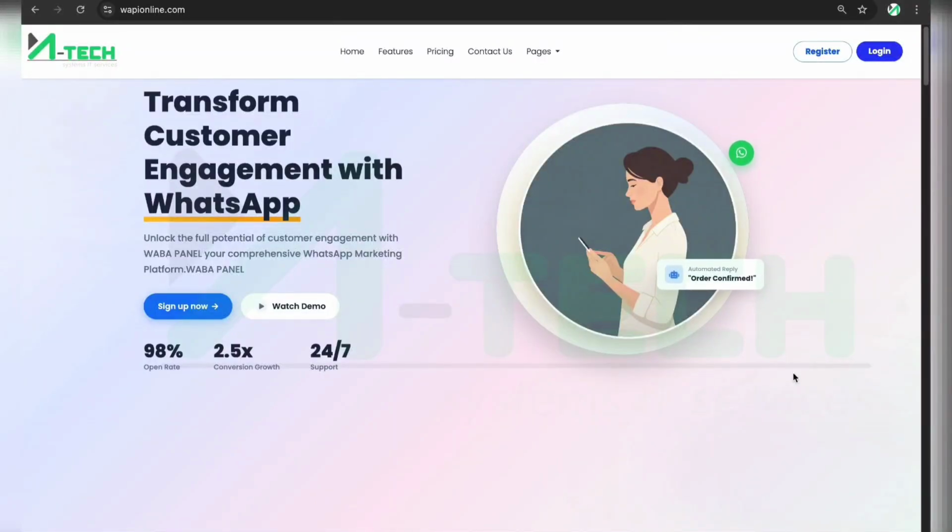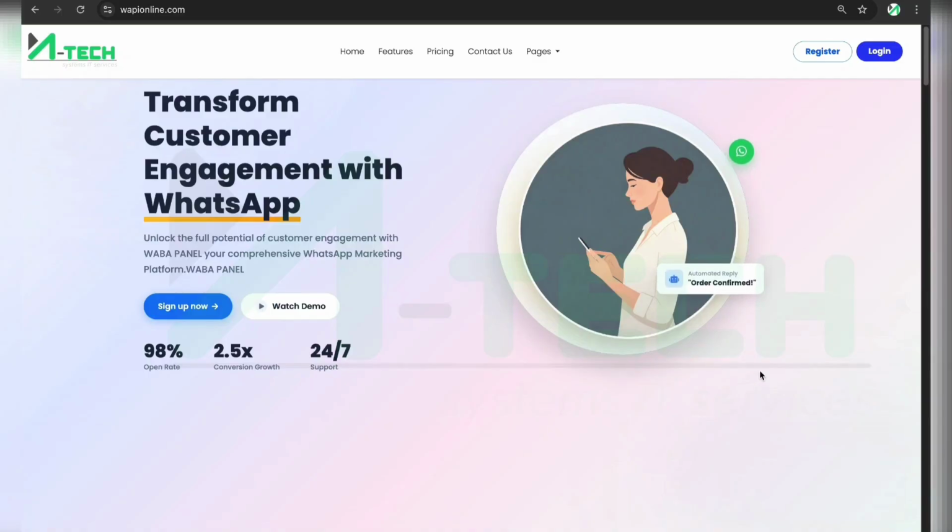So today we are going to see the Advanced WhatsApp API panel. In this panel, we are going to provide you with an interesting feature, which will be an existing feature. The number that is already running on your business WhatsApp can also be used through the API. It will work both on your mobile WhatsApp and on our portal. I will show you a demo of this feature shortly.